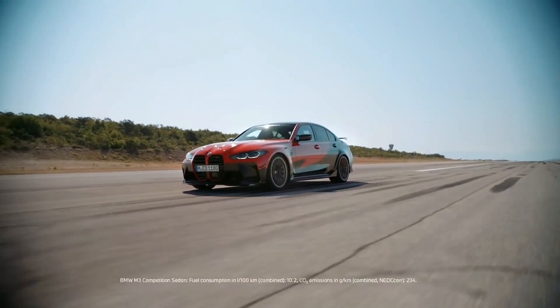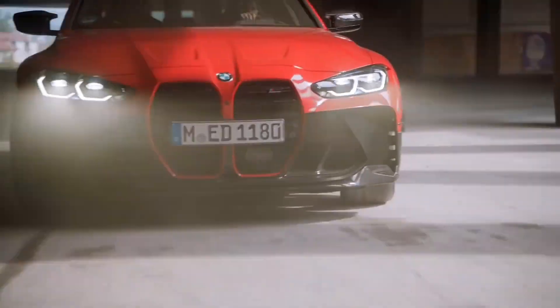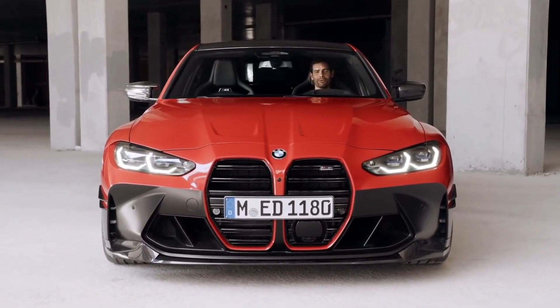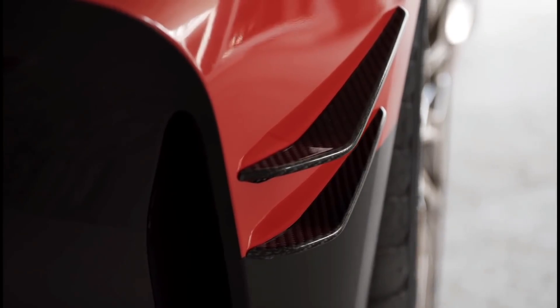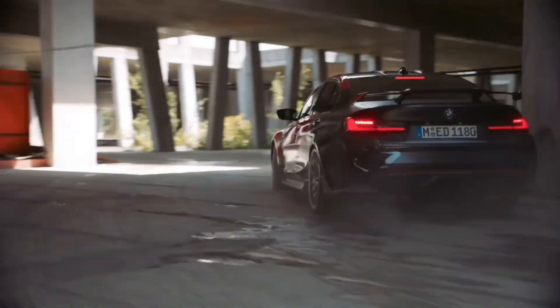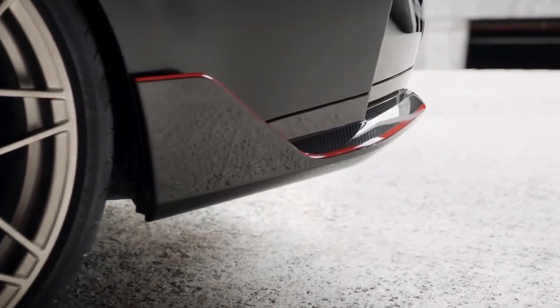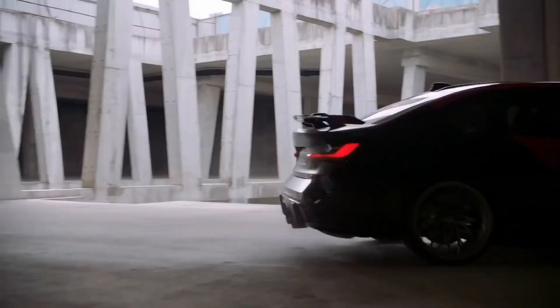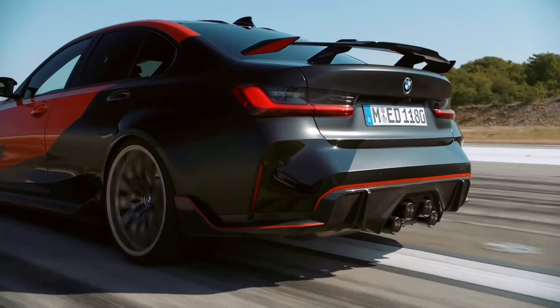Ramp up your excitement from the beauty and performance of the new BMW M3 and M4 even further with the BMW M Performance parts. The M Performance body parts on the front end are more than just war paint on an already formidable face. The carbon construction of the front splitter and its attachments, and the little aero flick-ups on the side, also save weight and enhance aerodynamics for that decisive little fraction. Carbon attachments are available for the side skirts and rear winglets, while the air breathers in carbon fibre complete the side look, and this massive M Performance carbon fibre rear wing tops off the rear.